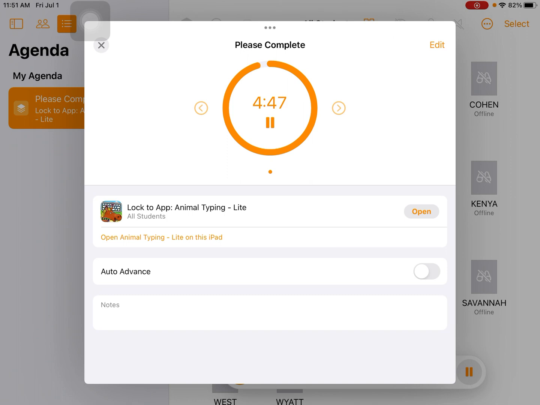Again, it's a very new tool in Apple Classroom. It's called Agenda. It just updated right before the end of May, so I really didn't have a chance to look at it, to use it with my students. But again, thinking out loud, I think this would be a great management tool in your classroom for your students. Okay.